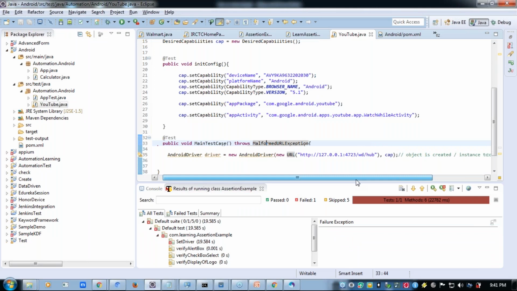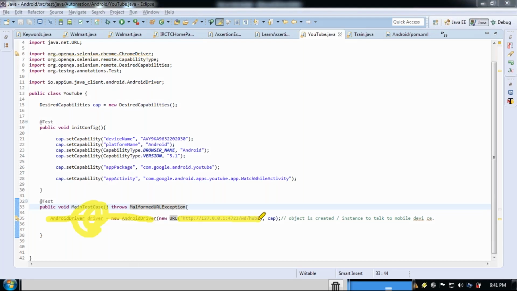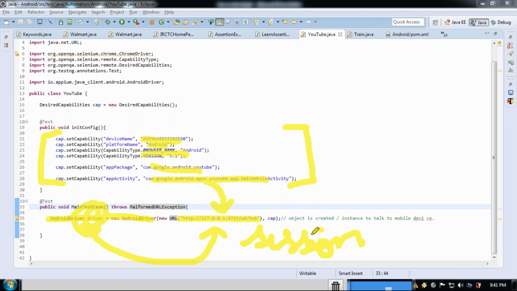When this line is invoked, an instance of the driver is created. But this driver is created using the Appium server address, and it will talk to the Appium using the server address, and when it is talking to the Appium, it will also pass the other configuration details that we have defined here to the Appium, and Appium will recognize this corresponding device and application. And once the recognition is done, then the session is established with the device, and then further automation proceeds on it. Okay, so this is the initial configuration step.